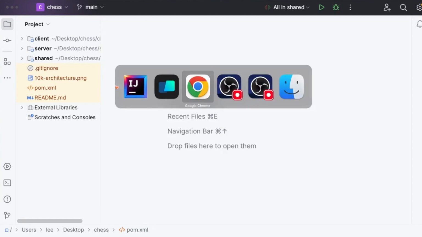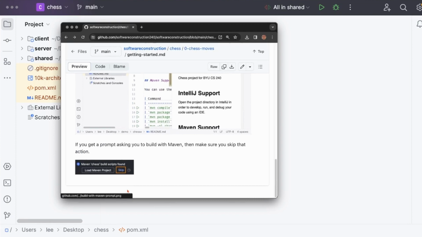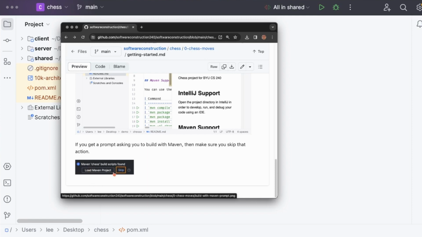If we go back over to our instructions, we're done with the setup here. Oh, one more note: if you get this prompt when you open up your program, you should not execute the Maven scripts. Those Maven scripts are used by our automated testing program to build your code and run the tests. We're not going to cover Maven until the end of this class, and so you don't want to use that to both build and execute your code when you're developing at this point in time. You just want to use the natural default IntelliJ build and execution functionality. So if you get this little dialog down in the right hand corner, just go ahead and push skip and don't worry about it again.